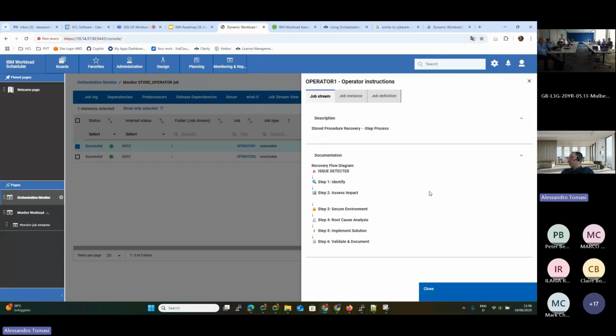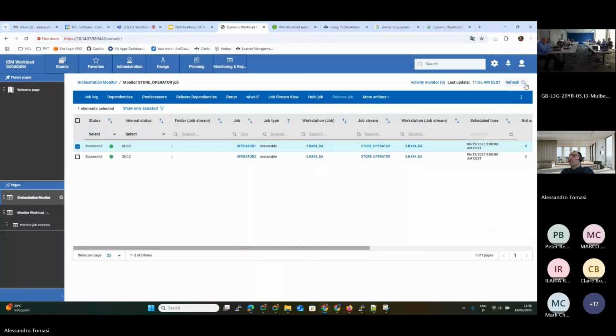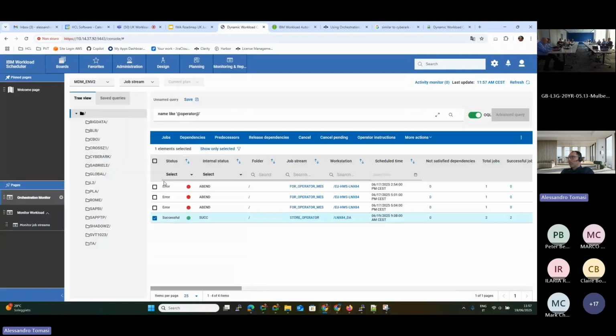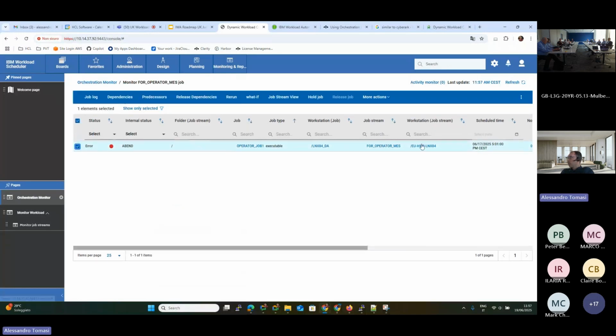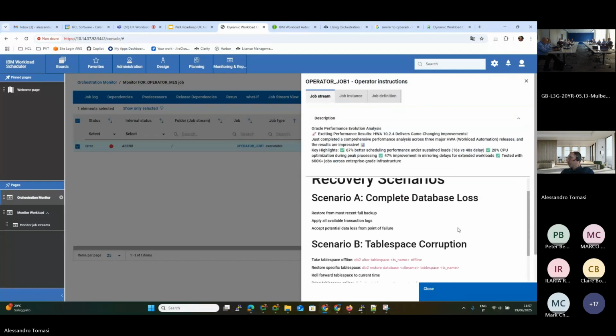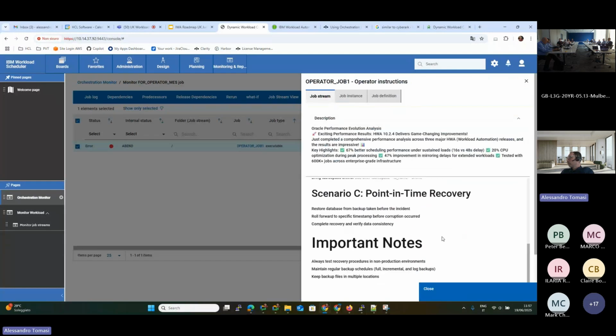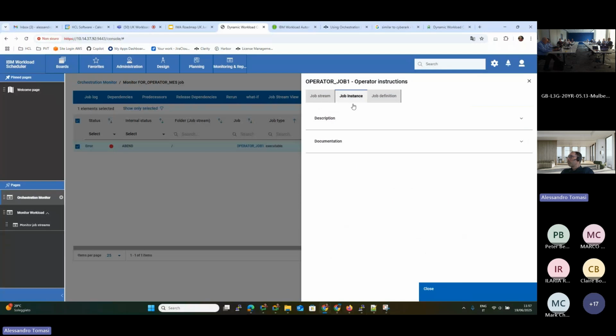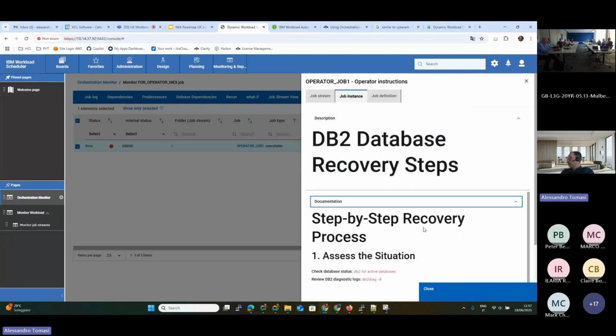In this way, I can write a text. For example, you can also use bold color. It's very useful for the operator every day.